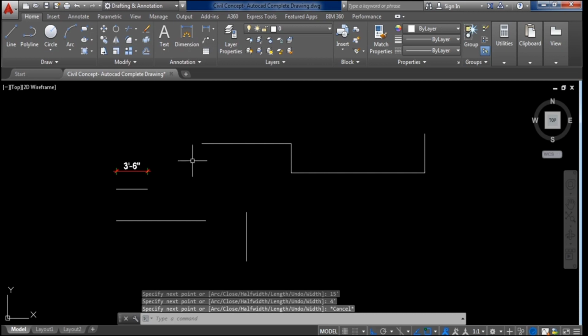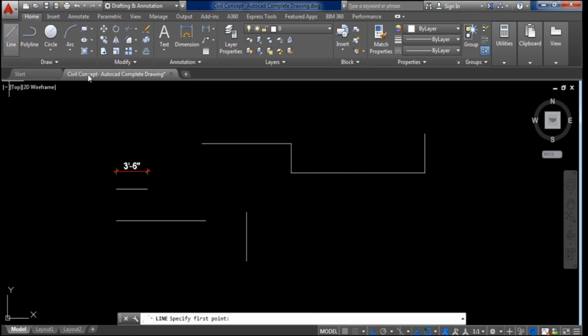You can see here the line is single. If we select this single object, then all the lines are selected. If we had used the line command to draw the line like this, then if we select the line, it will select from here to here only, here to here only, and here to here only. So this is the only difference between line and polyline. In this way we can draw a polyline.